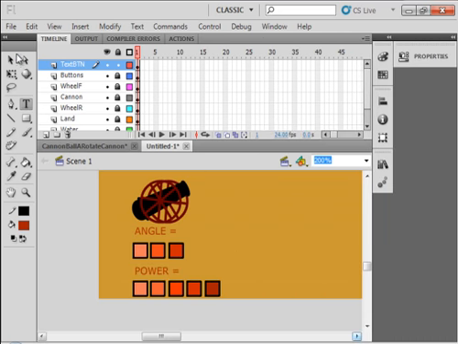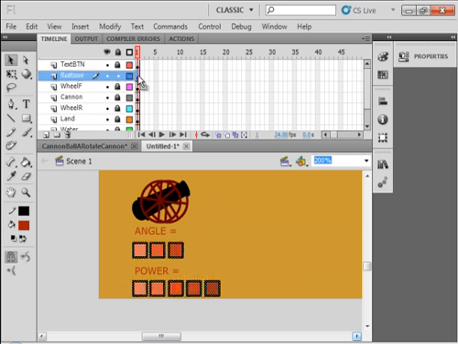Now the last thing we want to do is make these movie clips. Unlock the buttons layer. Okay, click right in the center of this one, double click, and you'll highlight it. That's the way. You can also use your selection tool, but if you use your selection tool, you've got the possibility of hitting the other button, and you don't want that.